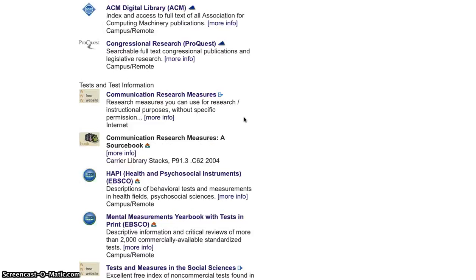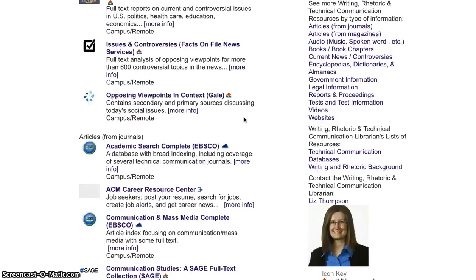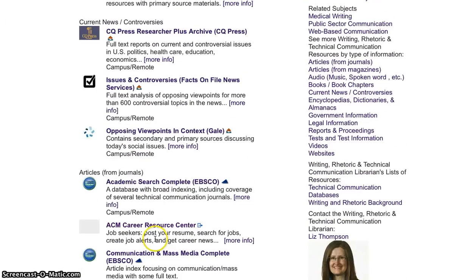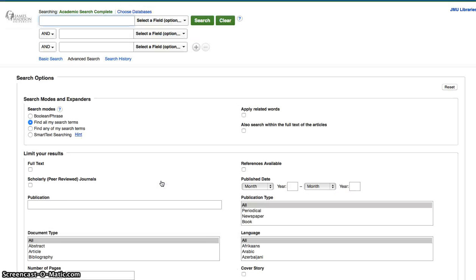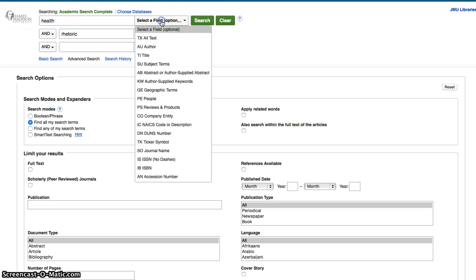One of the things that I said to you last week, which I'll say again since you did not hear me say it, is that Academic Search Complete is a nice place to start. Why? Because it's a decently good search engine. It's got a lot of journals represented there, and it's easy to use. So if you're sort of new to this, it's a good place to start.